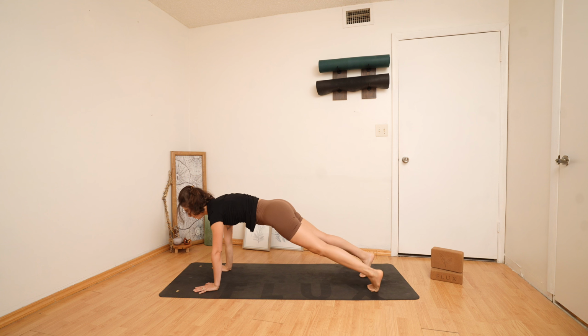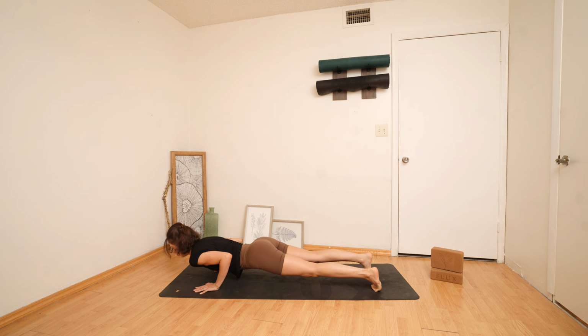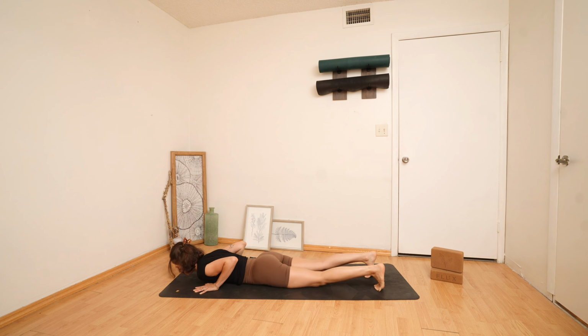Take a deep breath in. Exhale, chaturanga, nice and slow and controlled to your belly. Good. Rest your forehead. Let's take a deep breath in. And an exhale out.